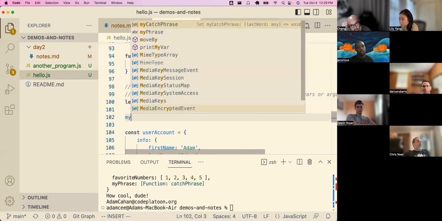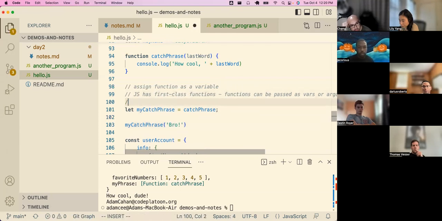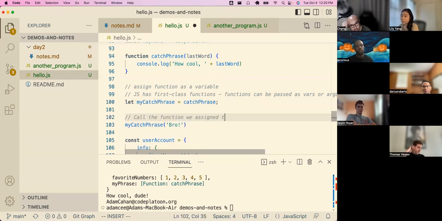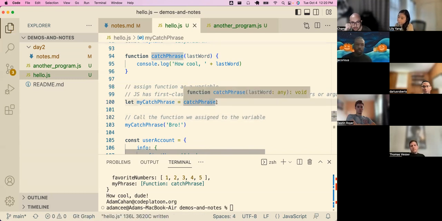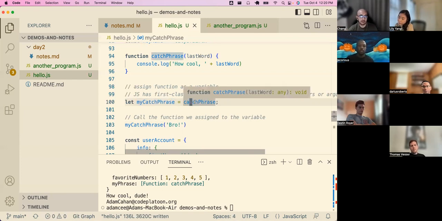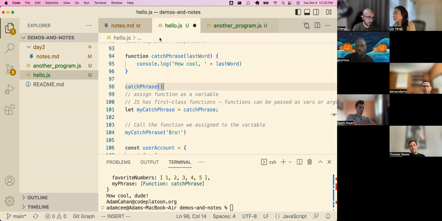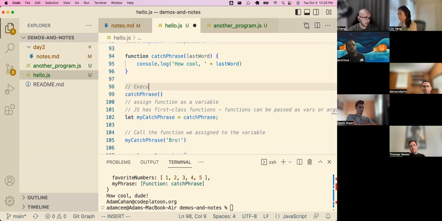And the reason is that you don't see this in Python or other languages, though there are certain ways of doing it. Here, we are not executing this function catchphrase or calling it. What you've often seen is the other form, where we would be executing the function.